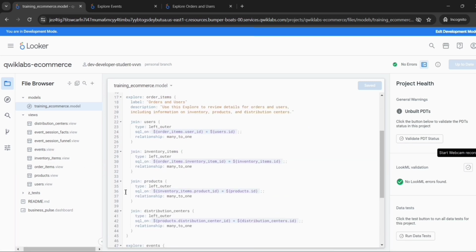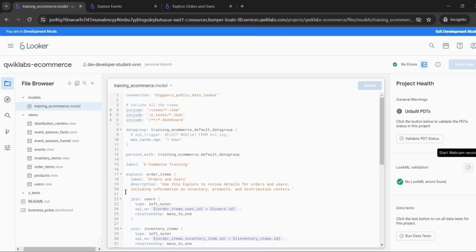In this, you have to add it in the user.view.